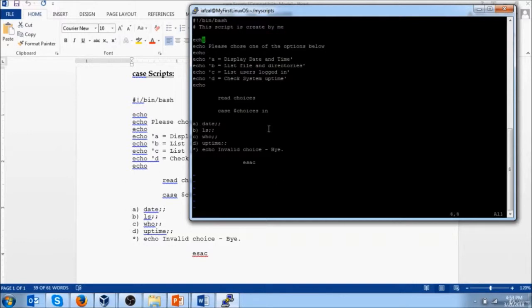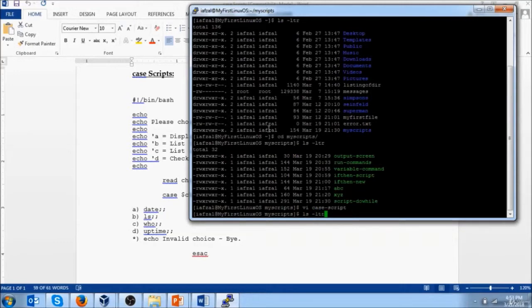By the way, empty lines in the script don't really matter. You could leave them empty, or you could put a hash sign. Next, echo is just going to throw an empty line on the screen. As we went over in the script, this is exactly what it's going to do. And we're going to save this file.